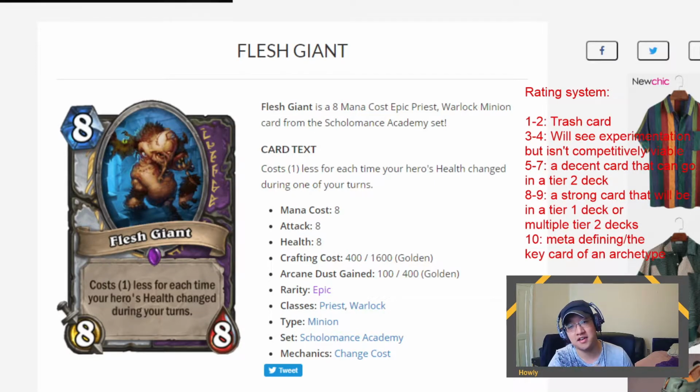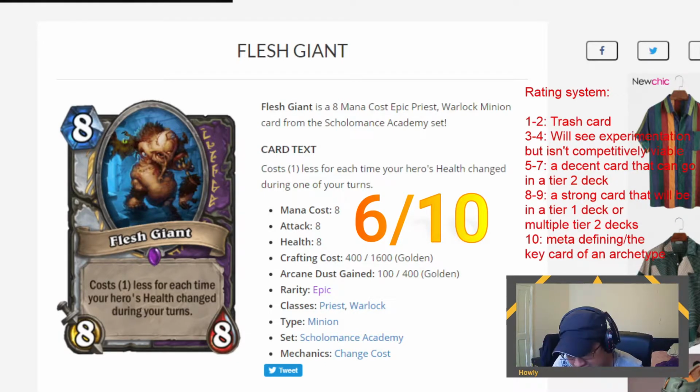So because of that, guys, I'm actually going to give this card a 6 out of 10. I think it possibly can go into the new Zoo deck. And if more Priest cards are released, it can create a new Tempo Priest archetype. And if that does exist, obviously this card will go in it as well, I think. So because of that, I'm going to give it a 6 out of 10. It possibly can creep into a tier 2 deck, if Warlock Zoo becomes a thing.